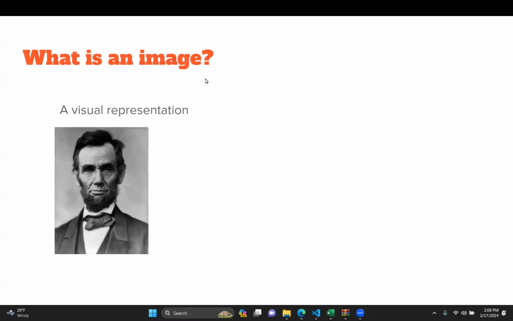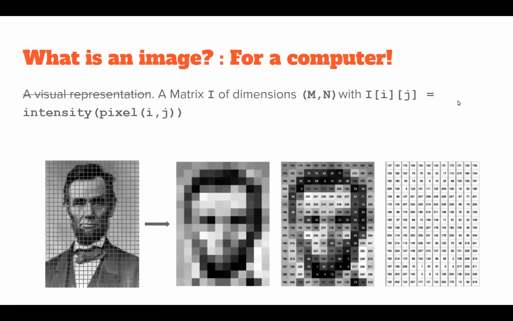Not just a bunch of ones and zeros, but a bunch of different numbers. Again, it depends on whether you're doing RGB or just black and white channels, but it's usually a bunch of different types of numbers. So yeah, just a small matrix of m by n with a bunch of numbers inside it.